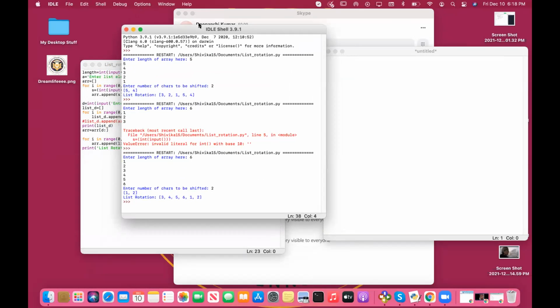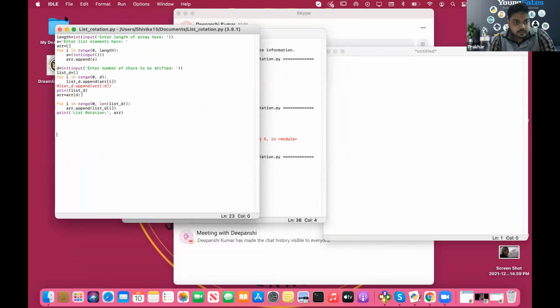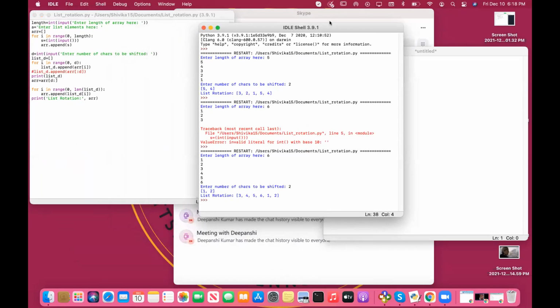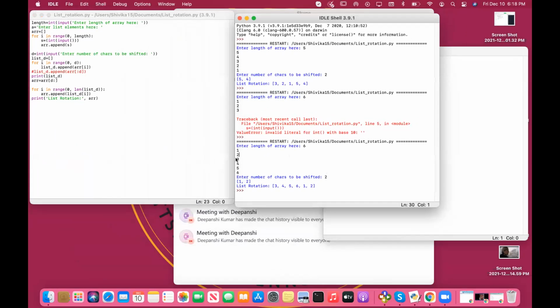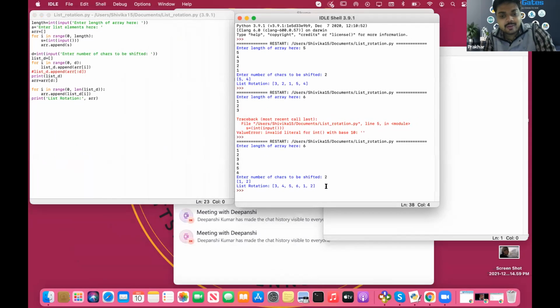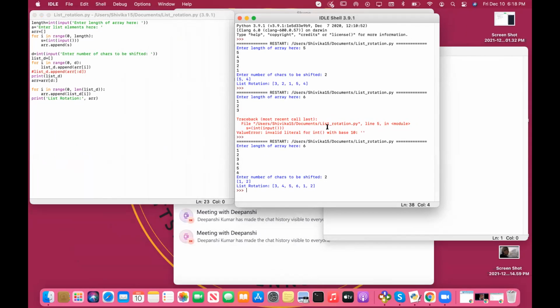Yeah. But can you share your screen, Shivika, please? In my program, it is showing some error. Oh, okay, sir. Let me share this. Can you see my screen, sir? Yeah. This is what I have done. Now if you enter 2, it is being shifted by, okay, this is the backward direction. This is what we have done, I think. Yes, sir, I believe this is the wrong program then. Okay, go for the forward one. All right, thank you, sir.